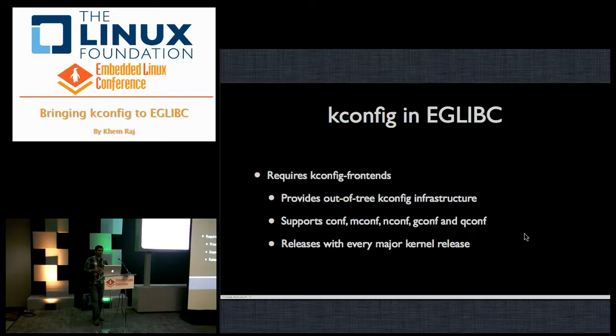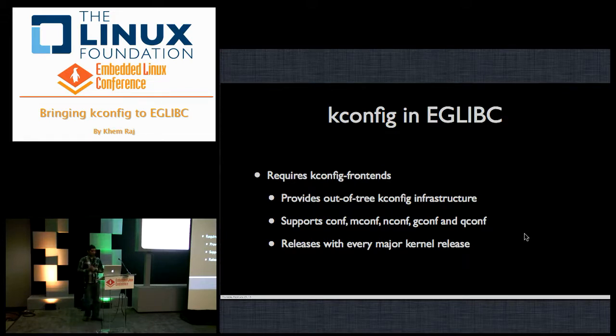What we did here is use a project called kconfig frontends. It's maintained by the same people who maintain crosstools, and the package itself is fairly well maintained. It releases with every major kernel release, like 3.4, 3.5, 3.6, so you can always have a consistent release of the kconfig frontends. So essentially, that's a dependency we have used so far. Whether bringing kconfig directly into Eglibc is the right approach remains to be seen. But if kconfig frontends is available on most distributions, then it's easy to use, because it's now a prerequisite to build Eglibc for native or cross.